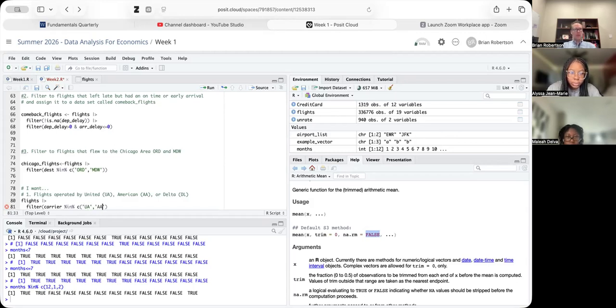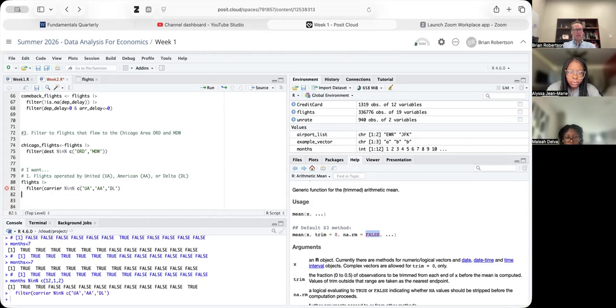UA, AA, and DL. And what does that get me? That gets me a whole lot of nothing. Why is it getting me nothing? Filter carrier. Oh, I forgot to close this up. That's why. And if you ever have a situation here at the bottom where you see this little plus sign in your console, that means you've run your code, but you haven't completed it yet, and R is still waiting for you to finish it out.